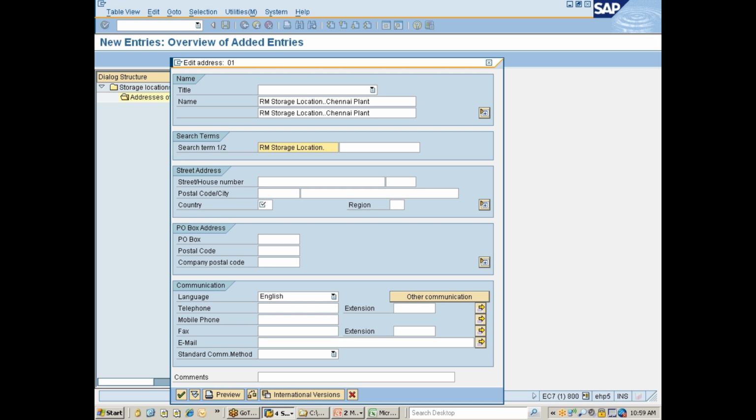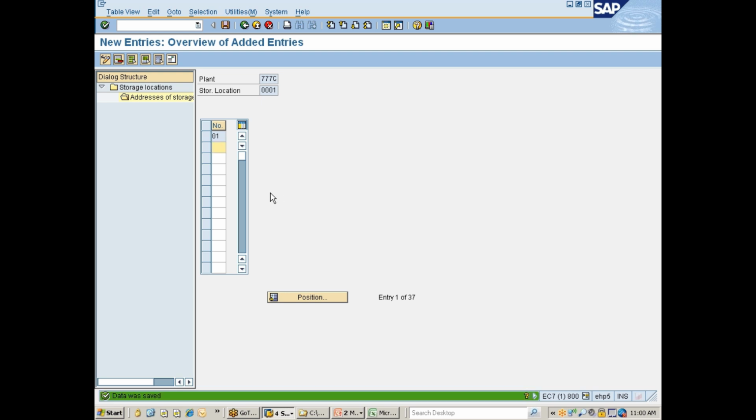Search term, put it here. You specify the address for the storage location. Ideally, without warehouse management, this is a go down. You have to specify your go down address. Something like street number 1, house number 124, postal code, some number, city Chennai. Your go down information you have to give it here. So like this you can save it, right?